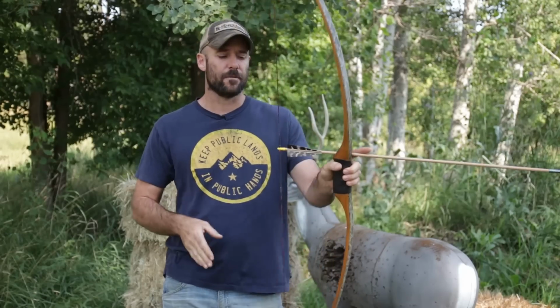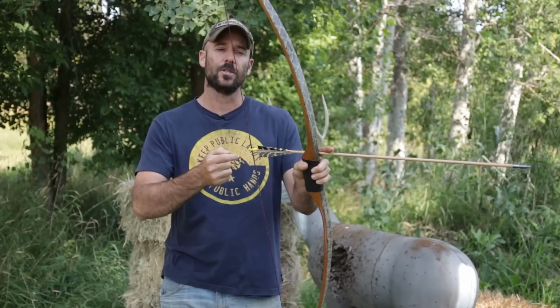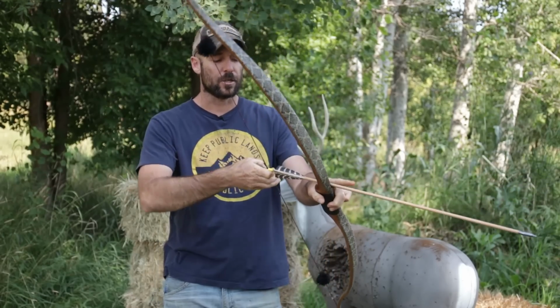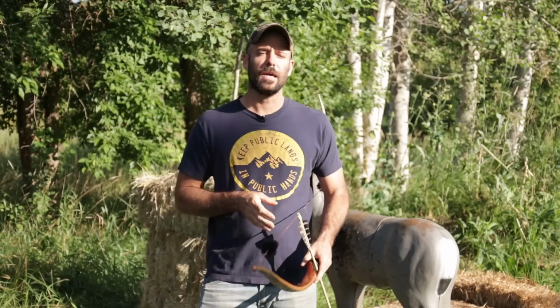Now when you're shooting 3-under, it's really not that big of an issue because you don't have that finger above the arrow to get caught in that wedge. It's not a big issue unless you start to do it so dramatically that you're twisting the string and putting a lot of pressure on the nock of your arrow with the top edge of your finger here. If you're shooting split fingers, that is something that you definitely need to keep an eye on.